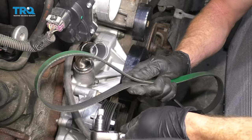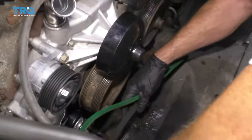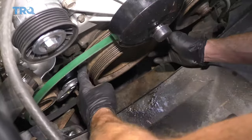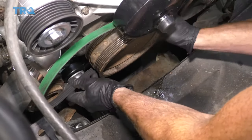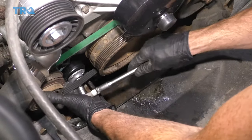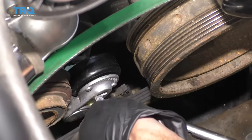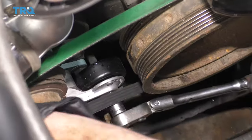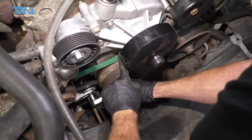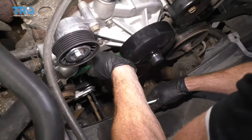Next we're going to put on our AC belt. To do that, use your ratchet with a short extension. Put the AC belt down in here where it's going to go — it's going to go right around the crank into that inner pulley area. Line it up, bring it around, get it close to the AC compressor, and see if you can get your extension in under here. If you can't, just go ahead and remove the belt a little bit, bring this down, and then put the belt over. Double check it — make sure it's sitting inside all the grooves on all the pulleys.